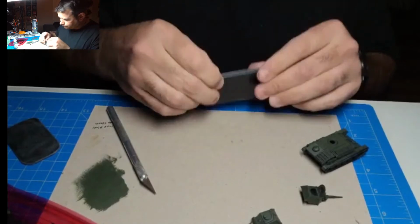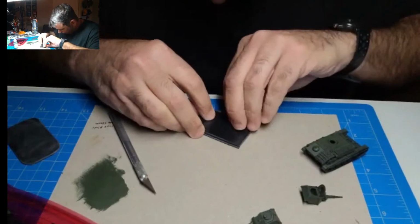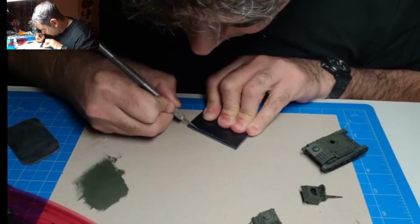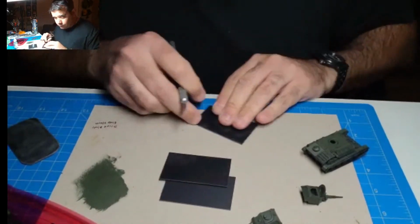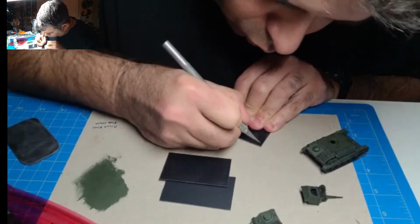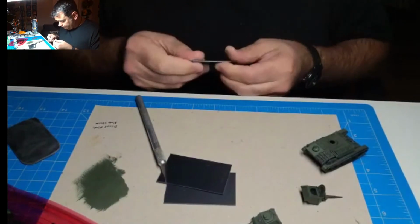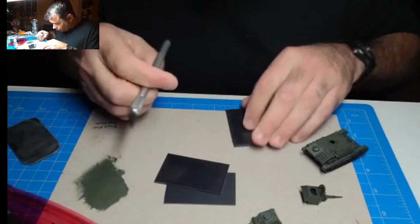Uh-oh. This one's a little bit wider. Does that bother me a whole lot? Yeah, let's not do that. No. We have to do more than that.